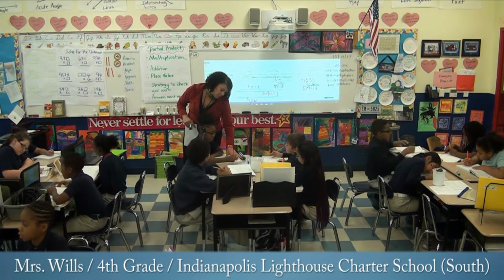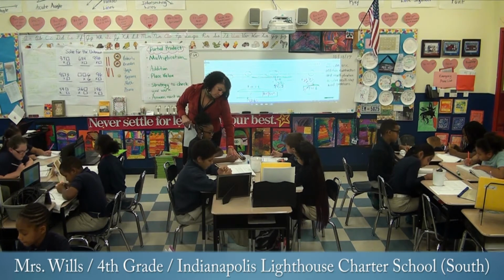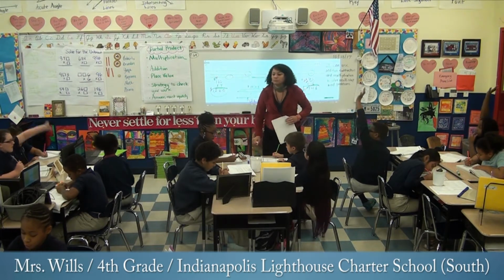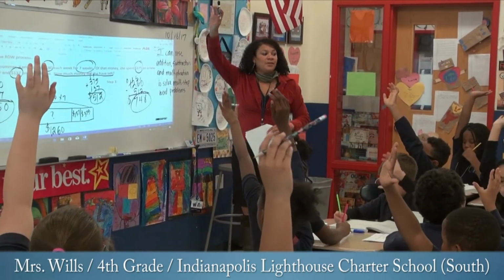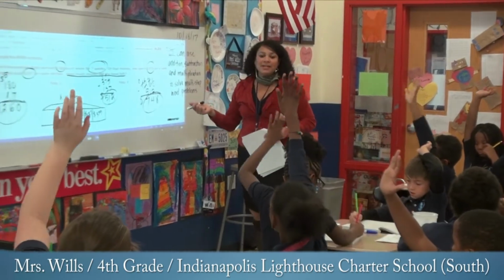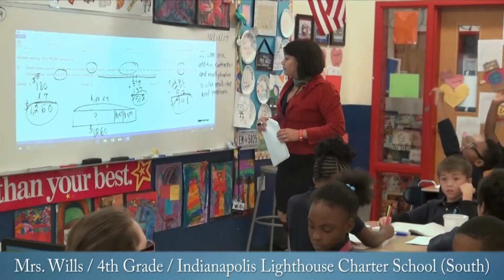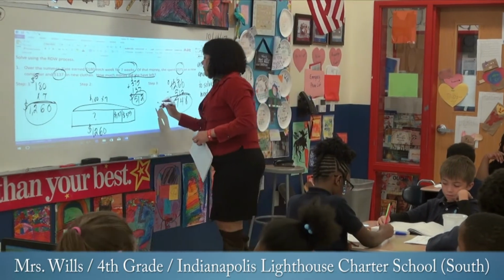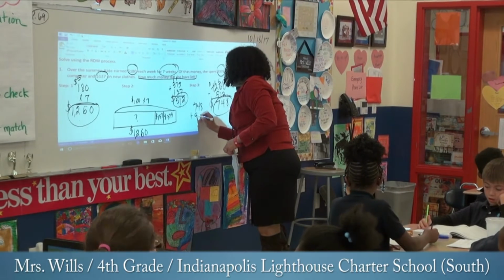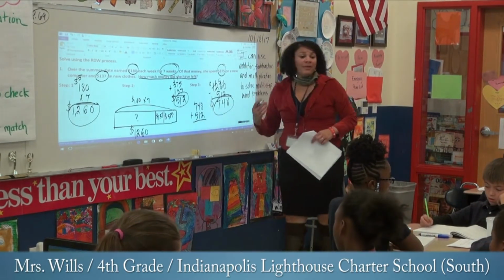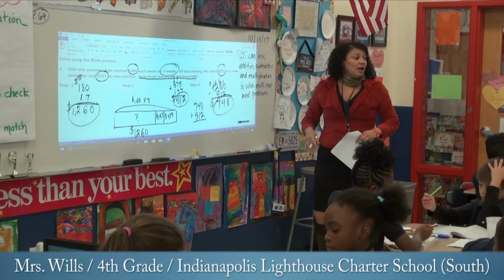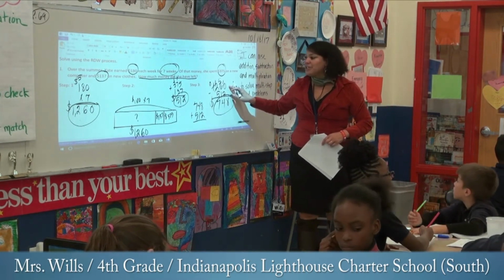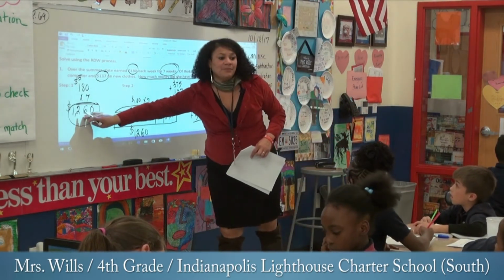What would you do? All hands should be up when I hit my chime. Thank you. Excellent job. Who wants to explain to me what we would do? Aiden: We have to check our work by adding 748 and 512. Very good. That's called a what? A reverse operation or a reverse strategy. If we did our calculations correctly, if we add 748 and 512, we should get our original product of 1,260.